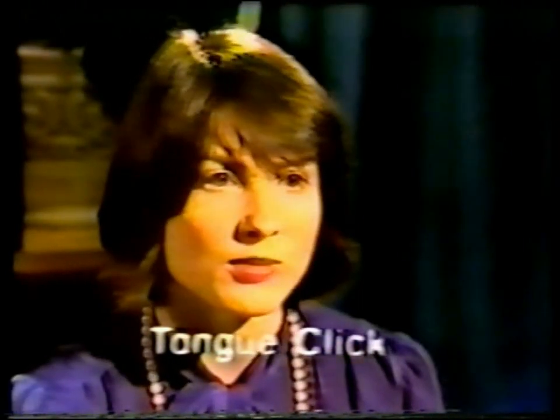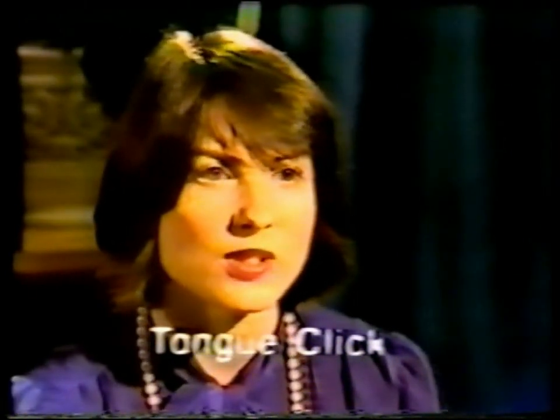I'm going to teach you how to do the tongue click. What I'd like you to do is to suck your tongue up into the roof of your mouth and then let it drop. As you did those, did you feel your tongue getting pulled quite strongly up into the roof of your mouth? If you're practicing that at home, try to look in a mirror and see the skin or the freedom underneath your tongue as you're clicking. This ensures that you're getting a really nice lift and a strong tongue click and really working your tongue quite hard.